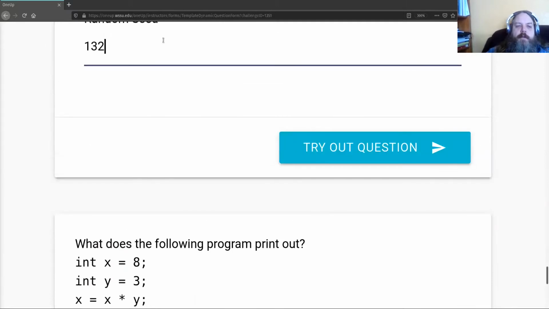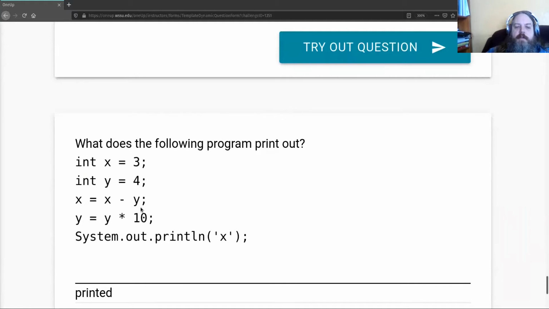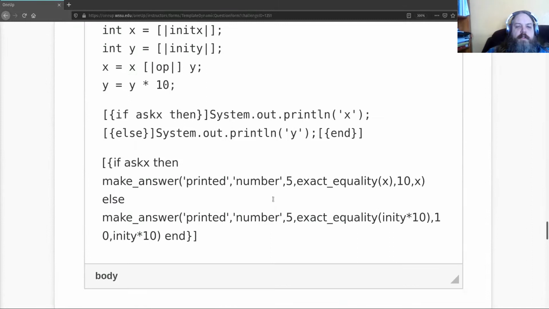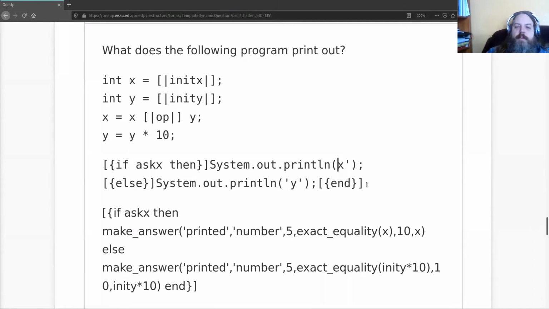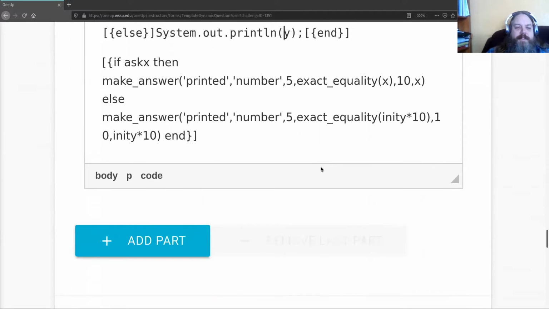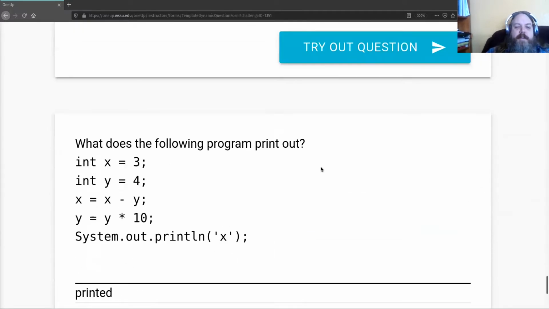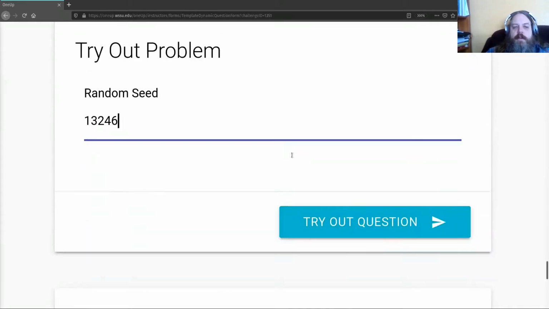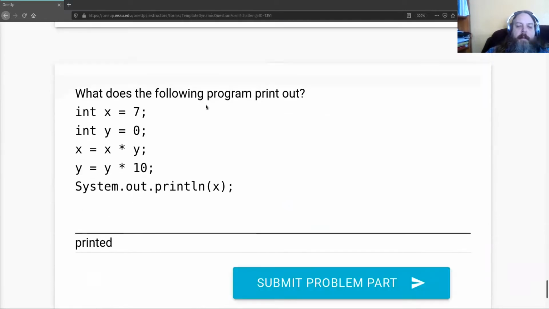And of course, we would definitely want to try this with some different things. So this time it asks us for X. Why did I put that in quotes? I don't know why I put that in quotes. Neither of those should be in quotes. That's a bad problem to give to the students. But anyway, you can see it'll randomize the values, and we can also switch between X and Y. So there's a lot of flexibility here.